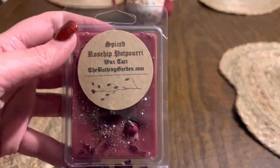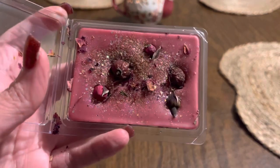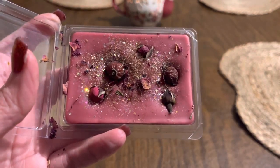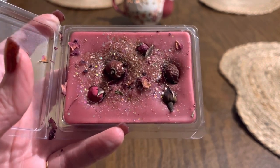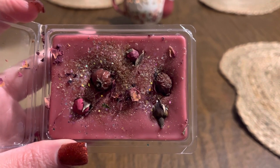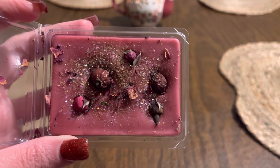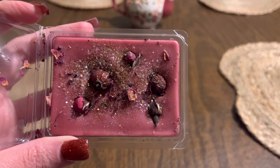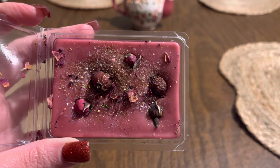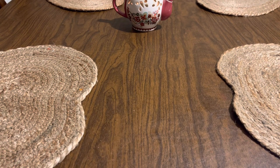Another rose scent here — I have Spiced Rose Hip Potpourri, and I had a sample of this and I absolutely loved it. I love when she puts dried flowers and stuff — it's like a total vibe. So it's cinnamon-y, just like a bowl of potpourri, like super in-your-face cinnamon like a craft store, but it also has like this very rosy scent. The rose in here is like a dry dusty rose, so it gives off a very vintage vibe. Like you would imagine a bowl of rose cinnamon potpourri would smell — but it's so good. It's super strong and my sample lasted forever, it was strong for like a day or two.